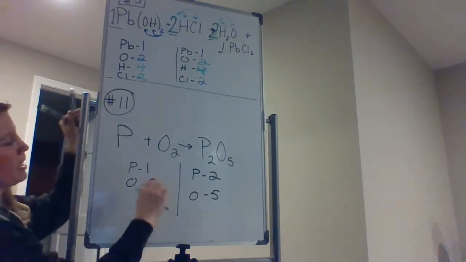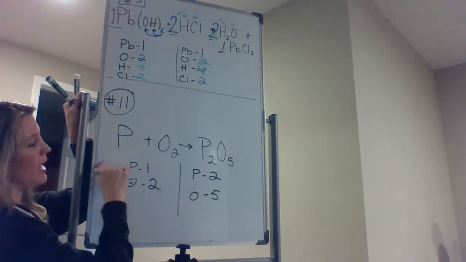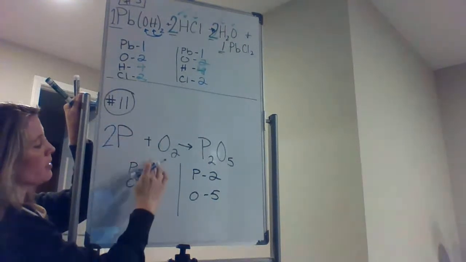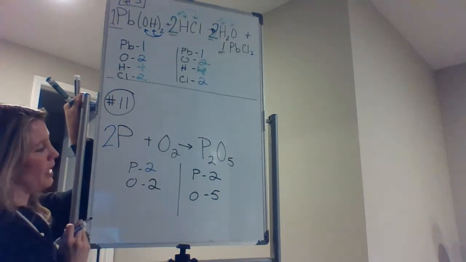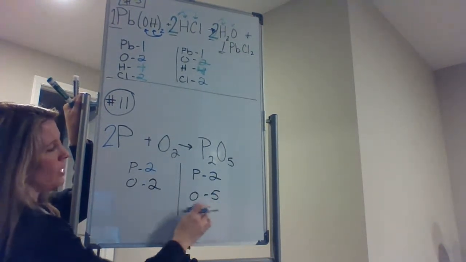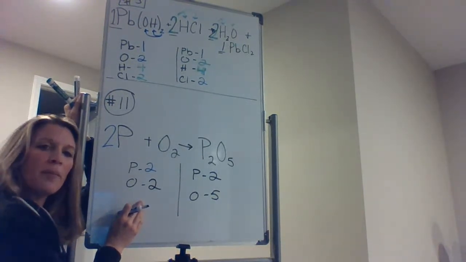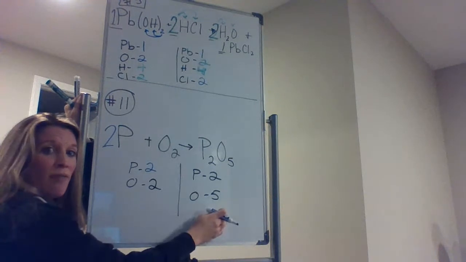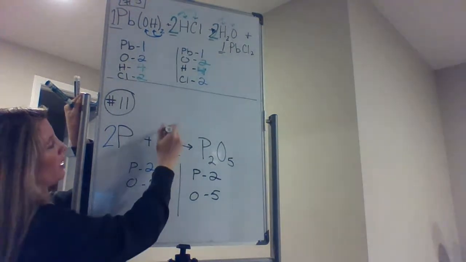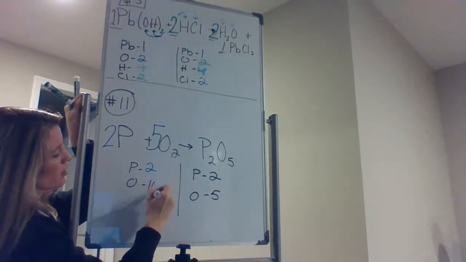Okay, I'm going to start by looking to see which one's larger. This side is larger, so I need to add more to this side. So I've got 2 P's here. I'm going to put a 2 there, turning this into 2. Okay, so now those match. These do not match. I have more O's on this side, so I'm going to have to add more O's on this side. The lowest common multiple between 2 and 5 is 10. So I need 10 O's. In order to get 10 O's, 5 times 2 is 10.